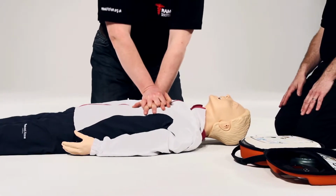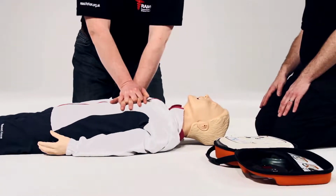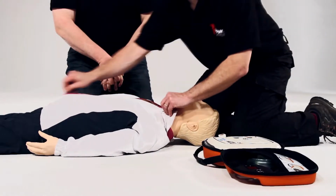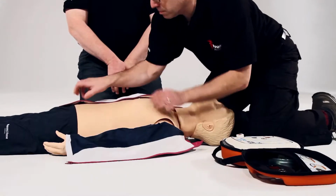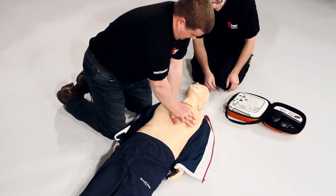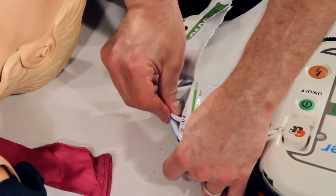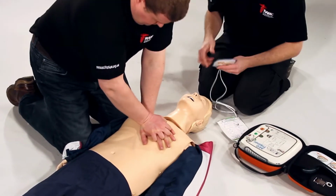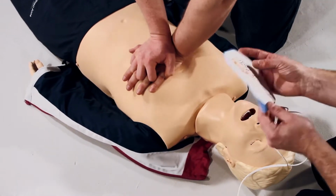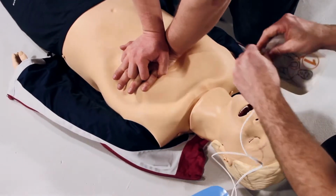Adult mode. Follow the voice prompt calmly. Remove all clothing from chest and stomach. Rip clothing if necessary. Tear open the pad's packaging. Look closely at the picture on each pad. Peel off the pad labelled 1 and stick to the bare skin of the patient, exactly as shown in the picture.